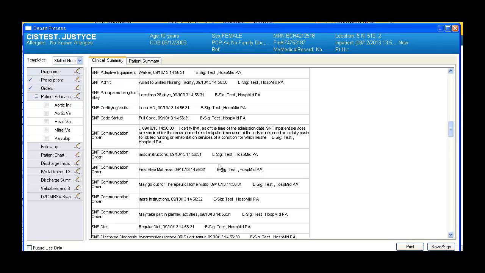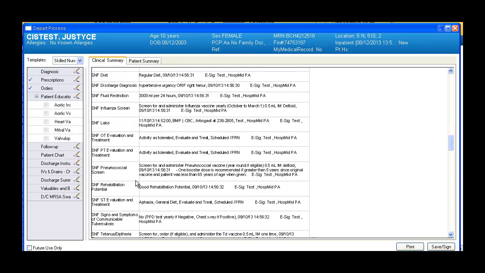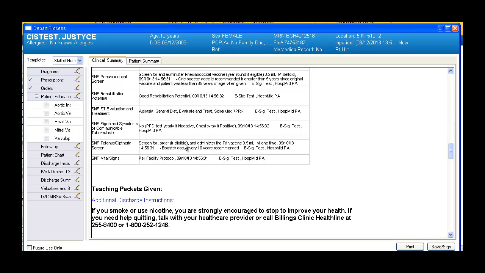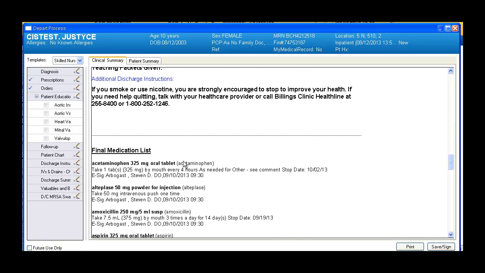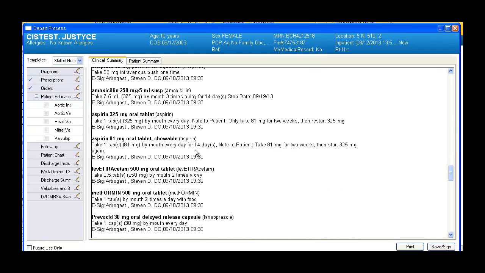You've got your statements, you've got your labs and mattress issues and everything else that I just demonstrated for you, including physical therapy and occupational therapy needs for evaluation, vital signs, etc. The other thing that's very nice is I did a medication reconciliation on this patient prior to discharging them. Now, there is the special field where you can give notes for the patient, and in this particular patient I put in a note, and this is where these appear. The nursing facility gets these notes, as do patients if you discharge them home or from your office.